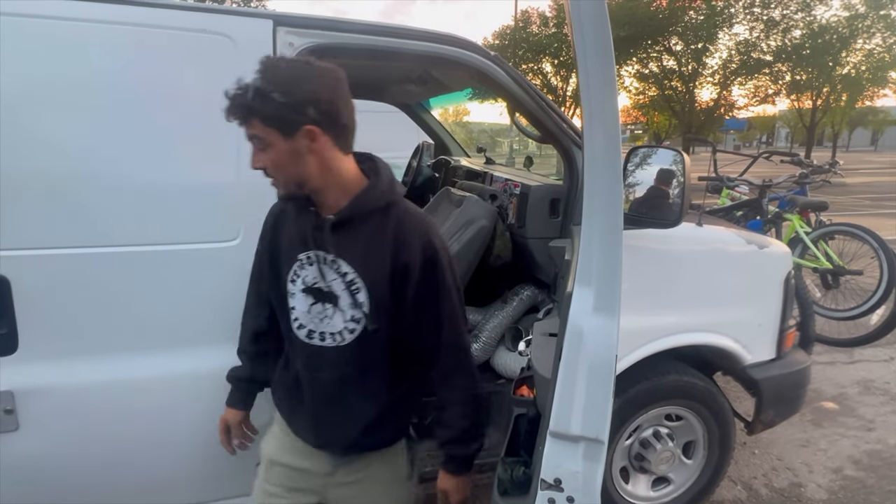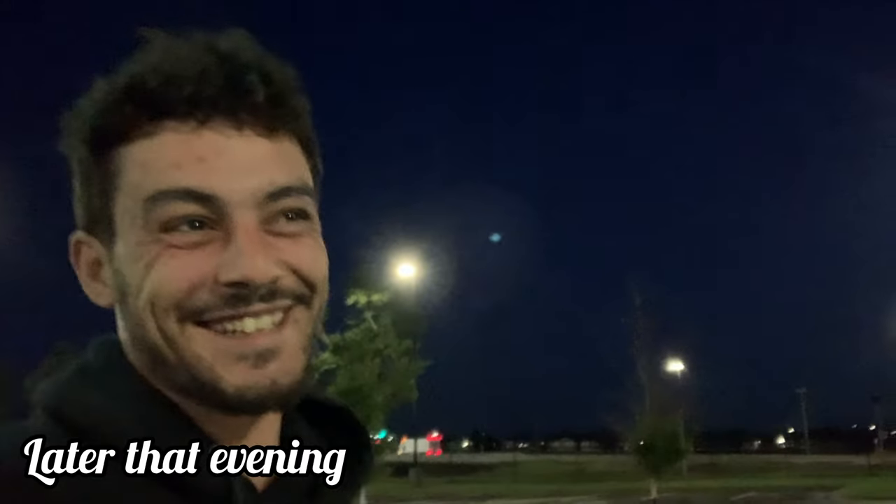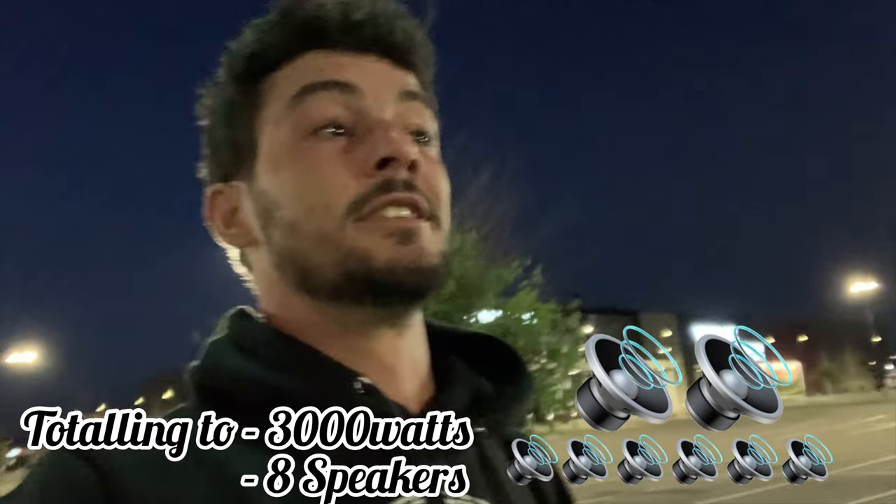My friend suggested that I should let my stereo run and walk away from it and just see how far I can get before I stop hearing it. So far I'm pretty impressed, and mind you, it's only half hooked up — there's only one subwoofer running right now. The speakers that are hooked up are only running at half capacity because they're going to be running on their own amplifier. There's going to be a thousand-watt amp for each sub, and a thousand-watt amp to power the speakers. This is going to be quite the little boombox.